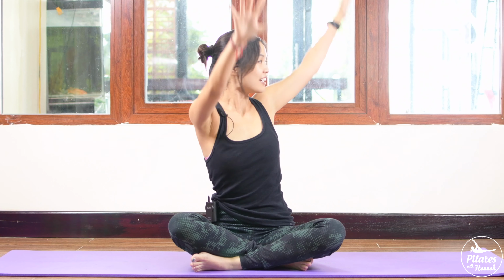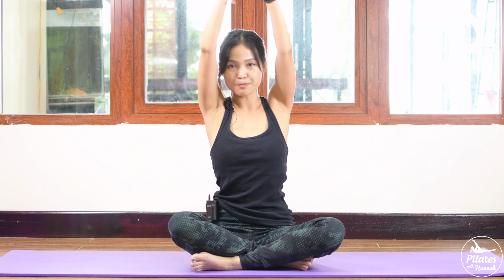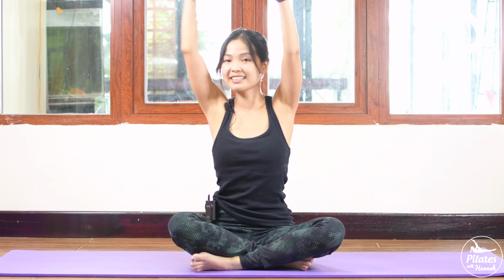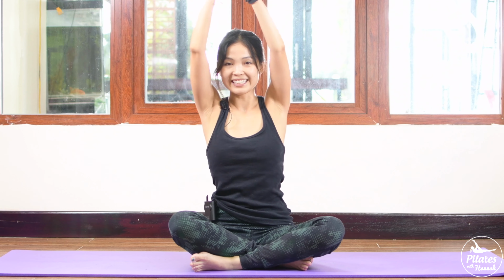Exhale, come back and fall to your right. Lengthen your spine and slightly engage your core still. 3. And 2 more times here with your own breath. And last one, inhale, open. Exhale, come back. Inhale to the other side and exhale, bring it back, arms down. Rotate your shoulders fully to 4 directions and reverse.